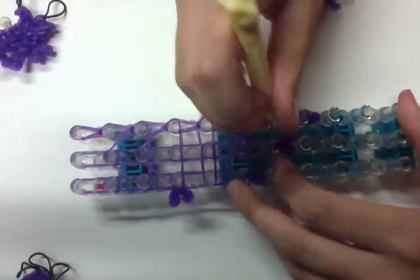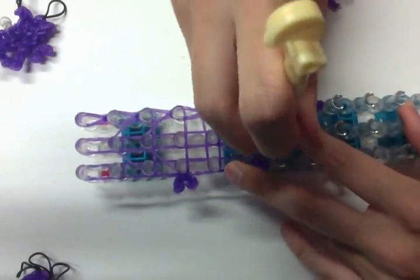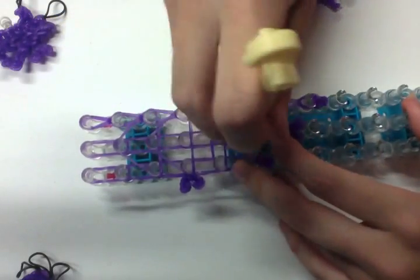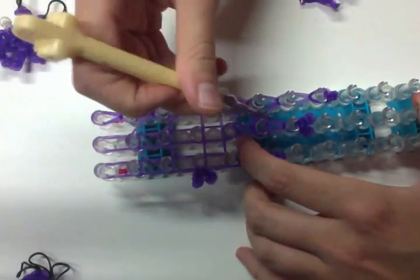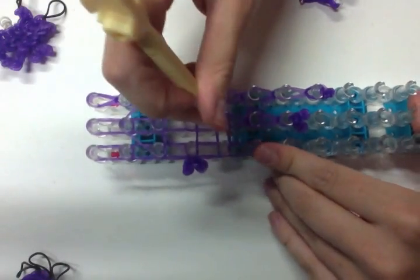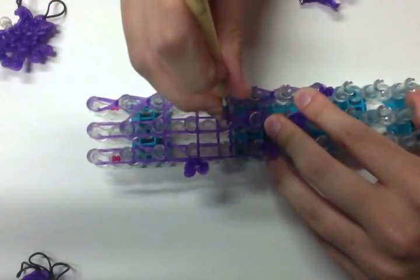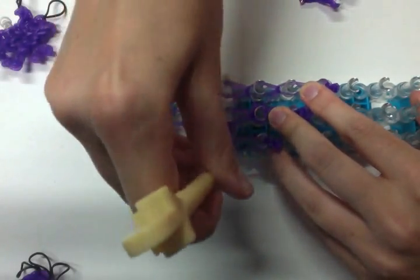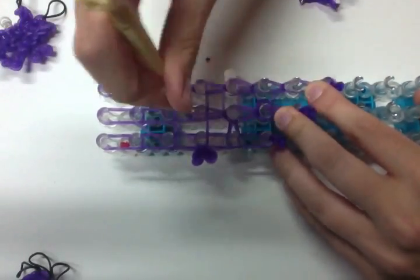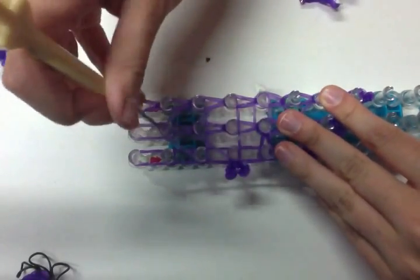Okay, we're going to do that on the next row, so all the way down to the bottom, grab the bottom 2. Here, and then we're going underneath the double looped and we're grabbing these 2. Okay, so underneath the double looped, grab the 2 under there. Whoops. Make sure you grab the right ones. Loom them over. And we're going to continue going up. Don't grab the triangle bands, only the bottom 2 each time.